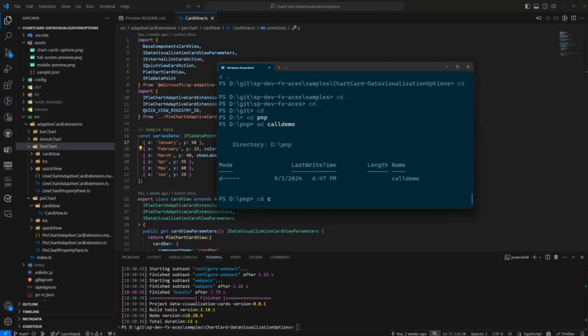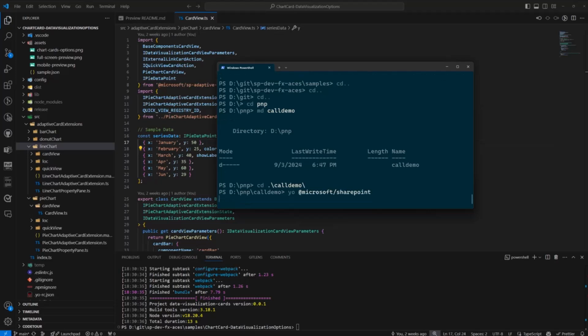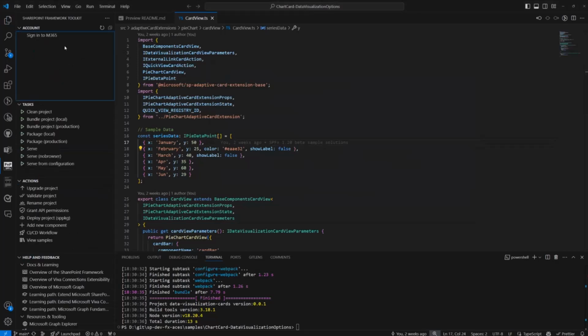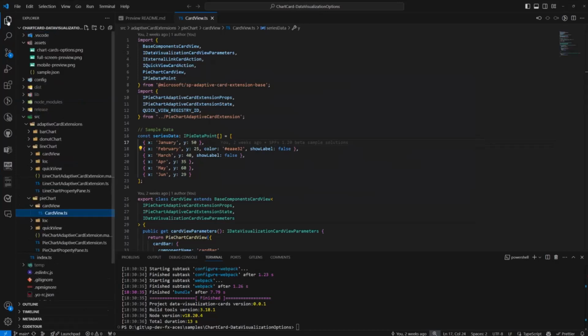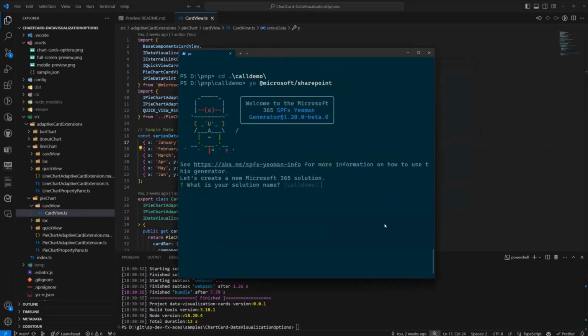And then if I go to call demo and run the SharePoint Framework Yeoman generator, of course, you could use absolutely 100% the brilliant community-provided SharePoint Framework Toolkit, which has thousands and thousands of downloads already, which is a great option. I'm going to use just the Yeoman generator directly within the command line. There's a lot of options for how you can do these things.